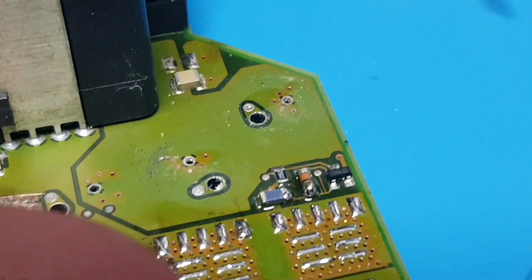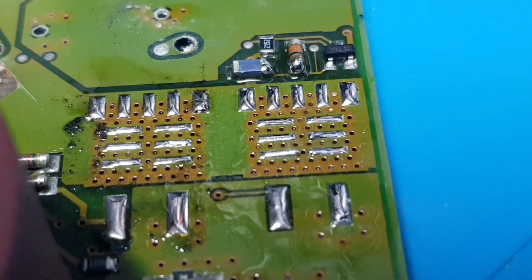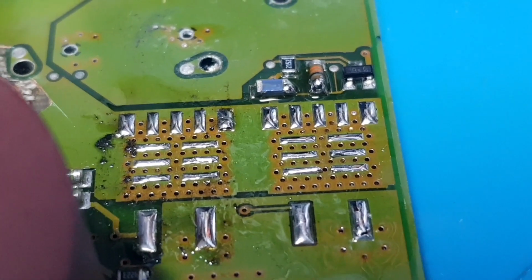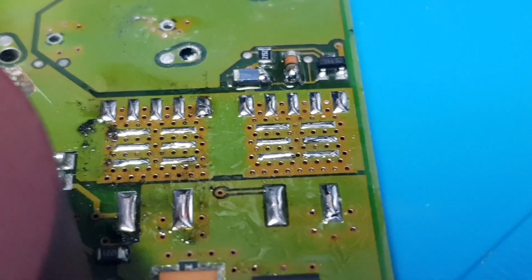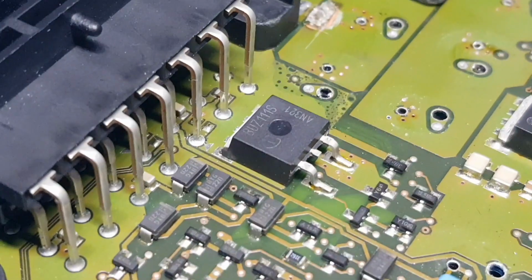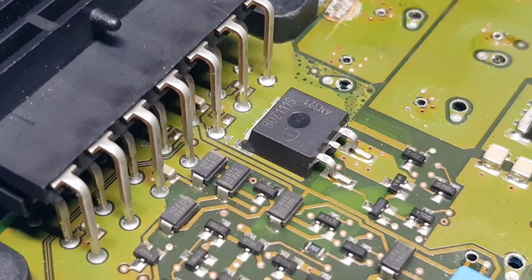I've taken out all the capacitors now. But yeah, very strange pads for these MOSFETs. Never seen pads like that before, but there you are. It's a first for everything. So I'm going to get this one here off and see if I can actually get some footage of doing that. It's the very last one, so I'll do it on camera.